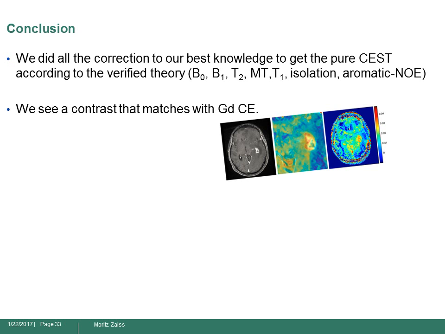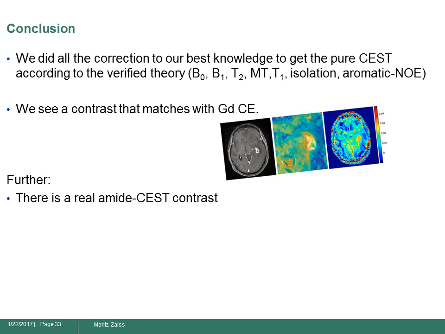And then we see a contrast that matches very well with gadolinium contrast enhancement. So this is very interesting, and this is the major conclusion. If you do everything right, you see something that's really known to be tumor affected area, and it's a really nice outline without the need of any contrast agent. What the origin of that is, we still don't know. It could be increased pH intracellularly, it could be infiltrating tumors, so more peptides, more cells, more proteins. So it could also be extracellular proteins because of the blood-brain barrier breakdown. So this has still to be investigated, but that it matches is very interesting.